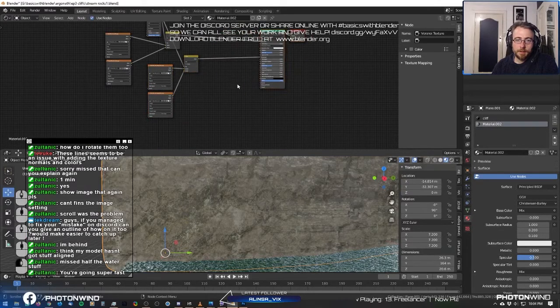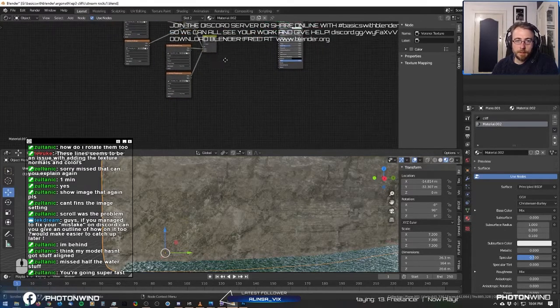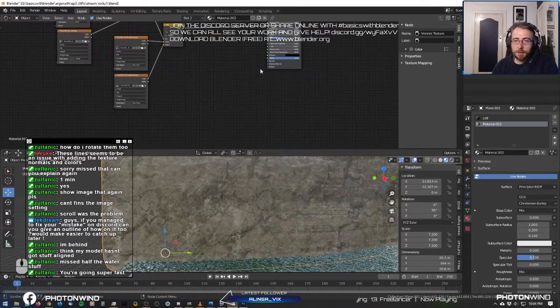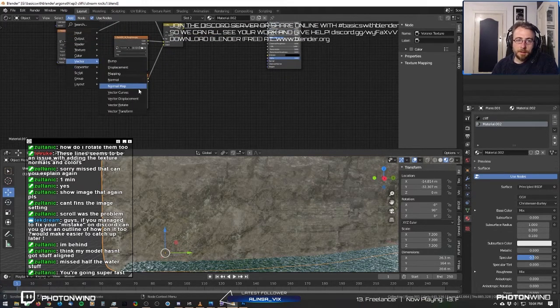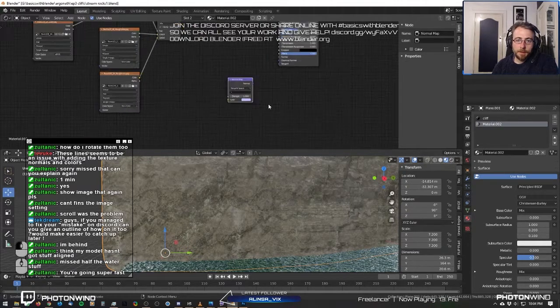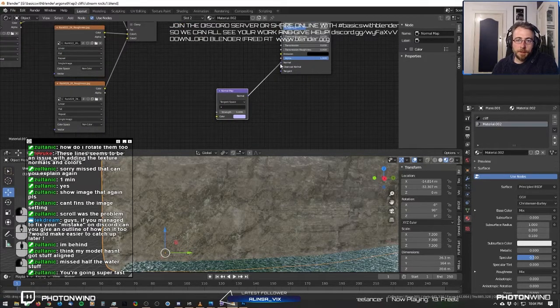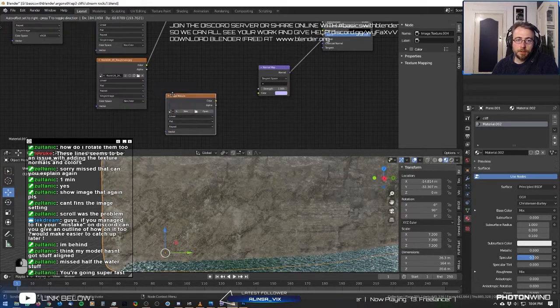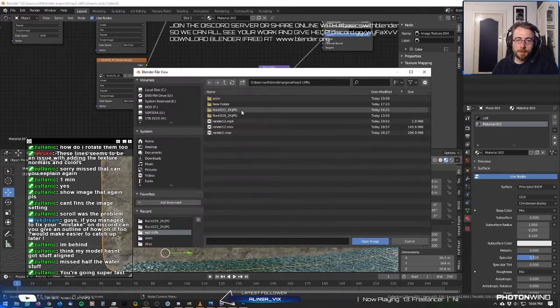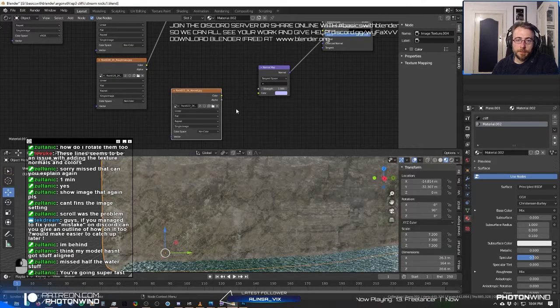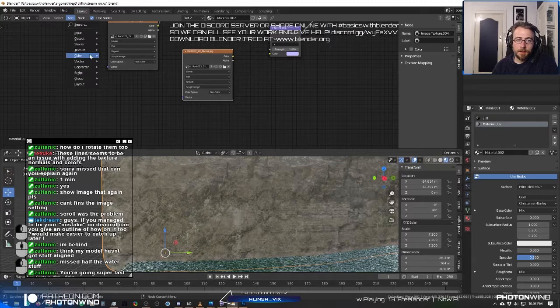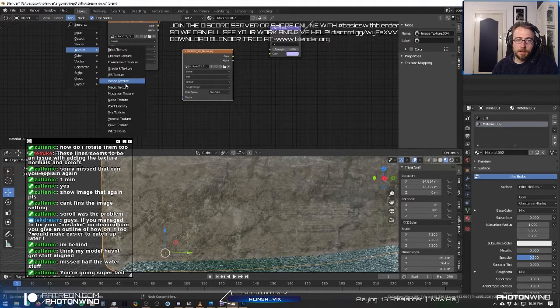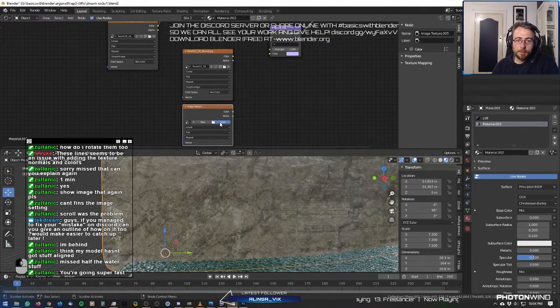And then just the last repetition is the exact same thing 3 times, except this time with the normal, we're just adding a vector normal map, putting that into the normal, and into the normal we're going to add 2 image textures, so the normal of the first one and the normal of the second map.